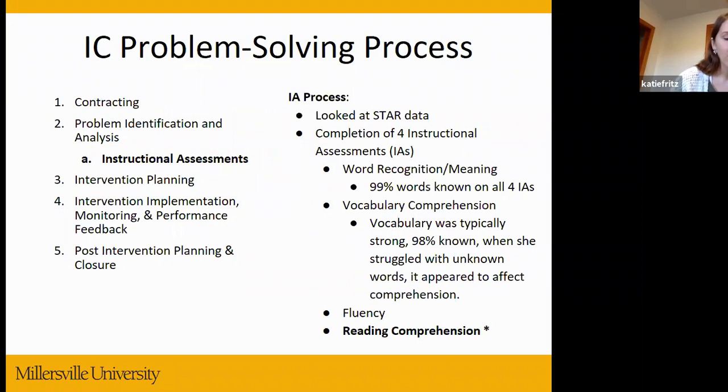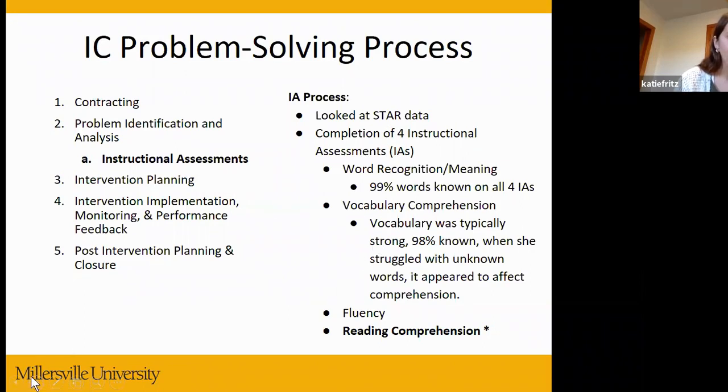So we did go through all the stages listed that we've talked about. The first thing that we did, though, was I collected baseline data with her. We completed multiple instructional assessments with stories that were from a grade level text. And the reading specialist teacher was actually the one that went through, and she picked 3 different texts in particular that they were not going to read. She had no prior knowledge as far as seeing the text, so she wouldn't have seen vocabulary or anything like that beforehand. But these were 3 texts that she thought would be very good for us to work with. So I gathered information from those. And that's kind of on the right side here.